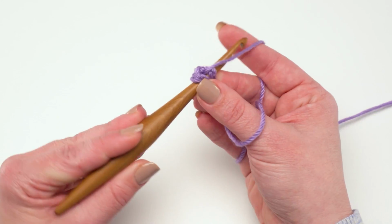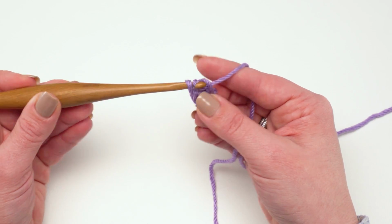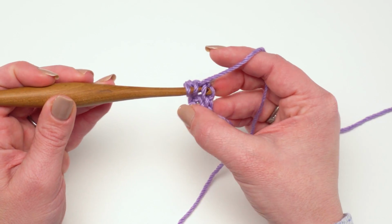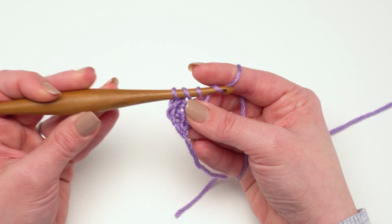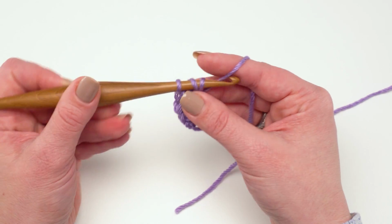So for example, if you were making a size that called for 200 foundation double crochets, you could chain 22, skip the first 2 stitches, and then double crochet in each remaining chain, or you could skip the first 3 and count that as your first stitch, whichever you prefer. Again, you'll want to check the written pattern to see how many of these stitches you'll want to make.